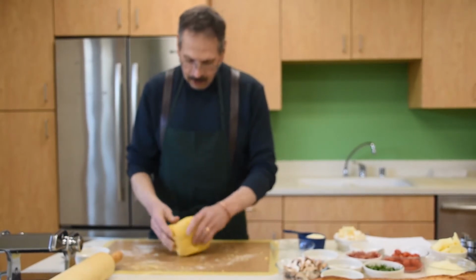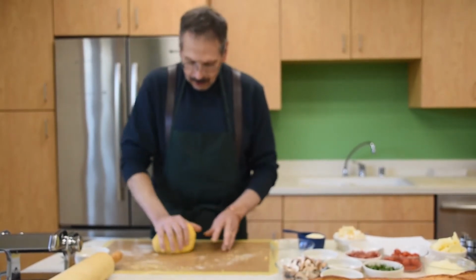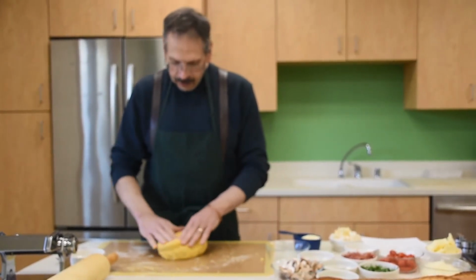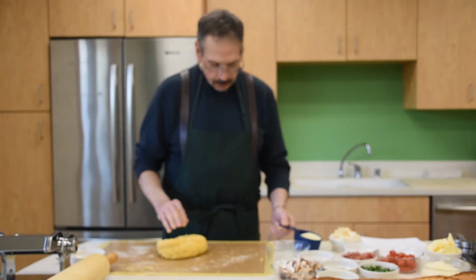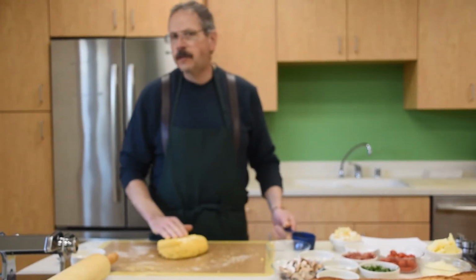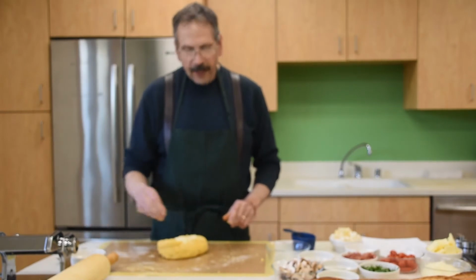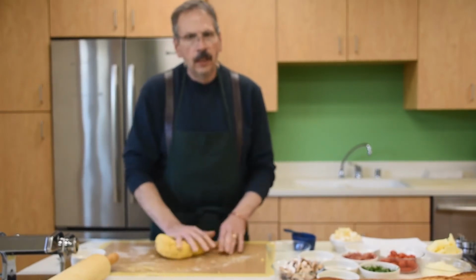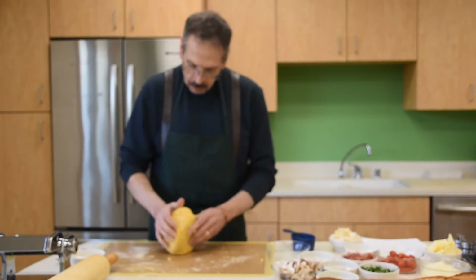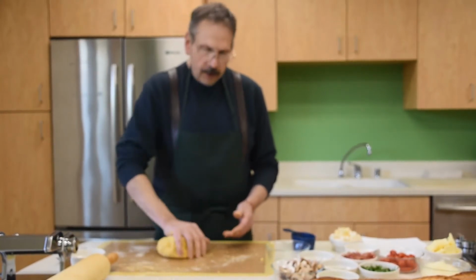And now you can see this dough is getting nice, and it's kneading. It's still a little bit tacky, so we'll just add just little bits at a time. And water's the same way. You're just going to splash it with your fingers and keep working it in until you get it to where you like.